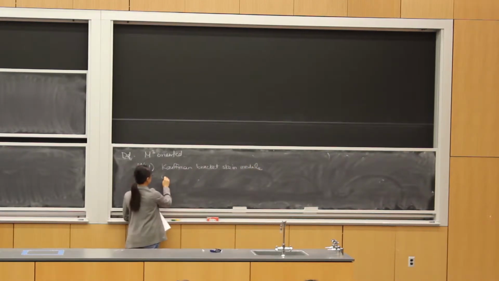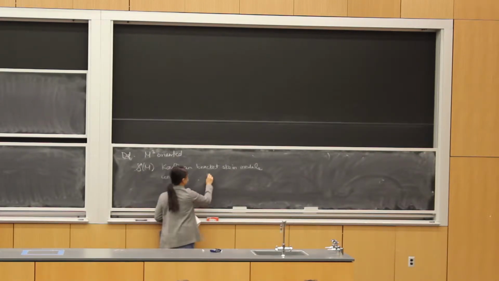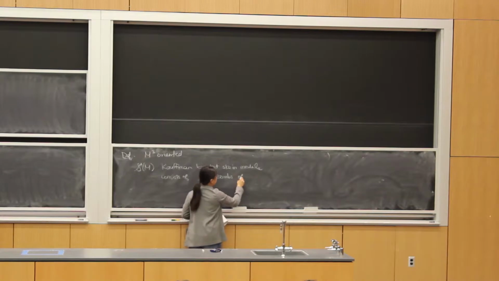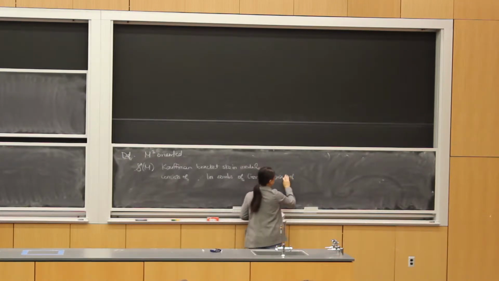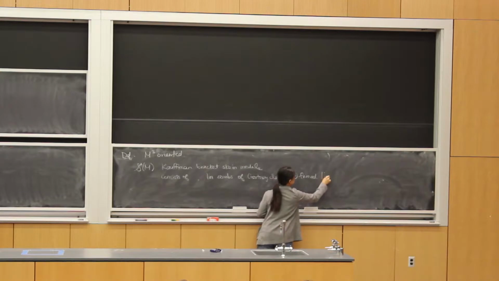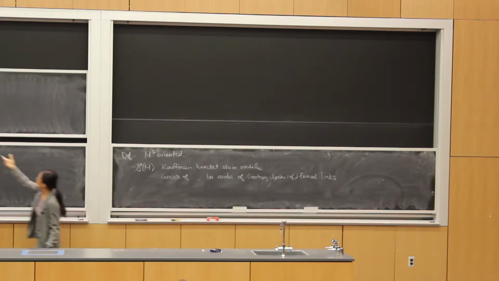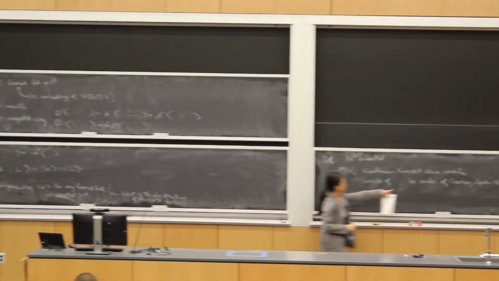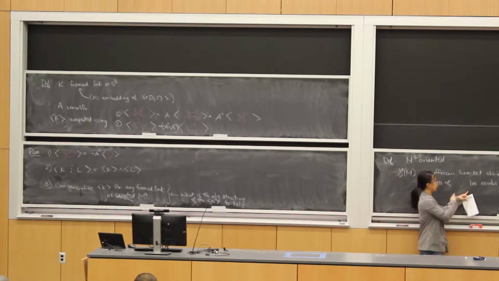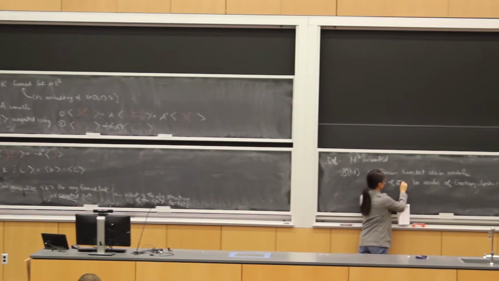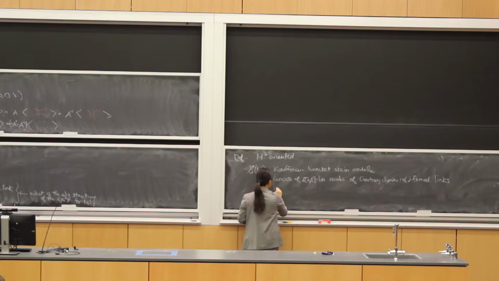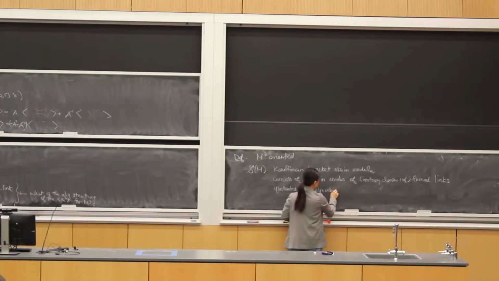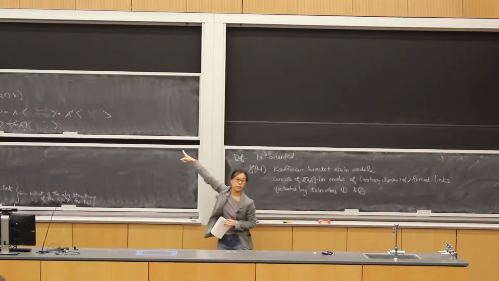Okay, so formally it consists of linear combinations of framed links. Actually, I should say isotopy classes of framed links. And remember, everything has A's in front of it. So these are linear combinations with coefficients with A's and A inverses in front. So they will have Z adjoin A inverse. So these are just coefficients with A's and A inverses. Quotiented by the skein relations 1 and 2. And those are the ones up there, 1 and 2 up there.